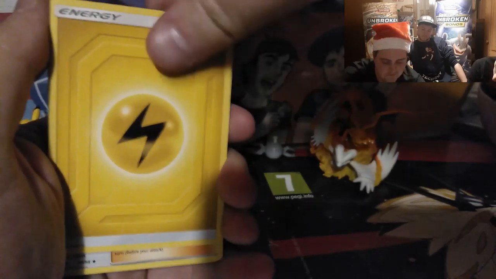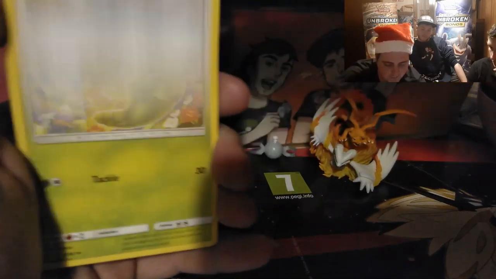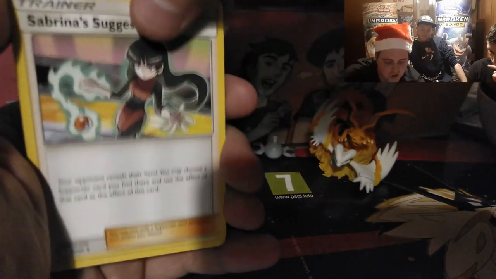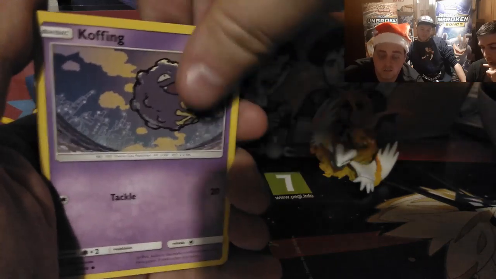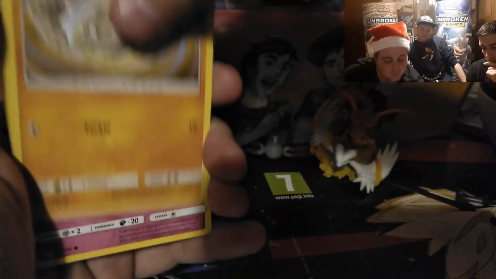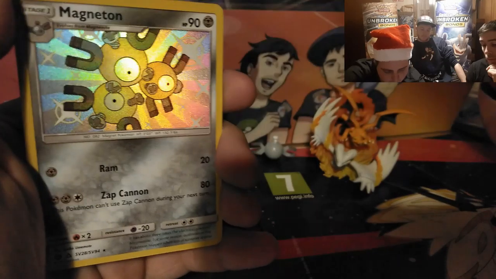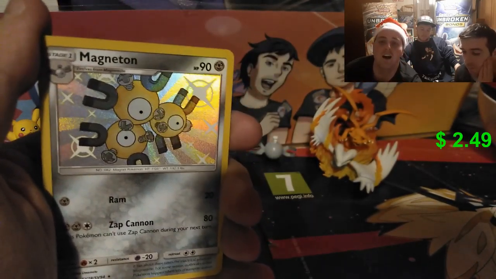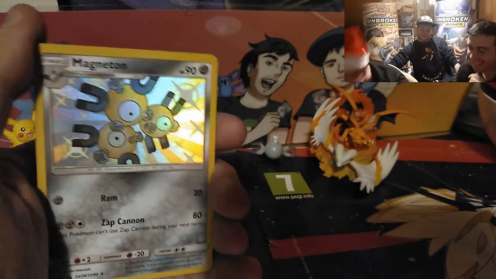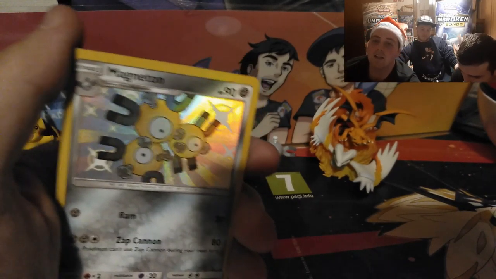Lightning energy. Pokemon Center Lady. Metapod. Sabrina's Suggestion. Cubone. Jigglypuff. Staryu. Oh, reverse Magneton! Shiny Magneton! We pulled the shiny Magnemite.